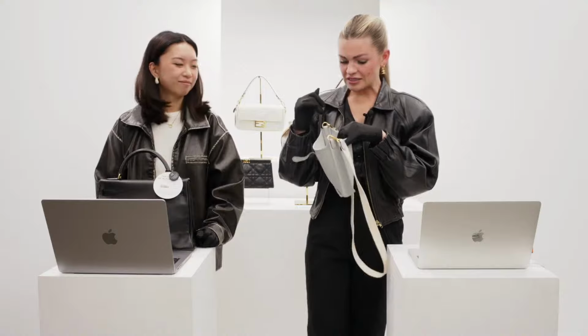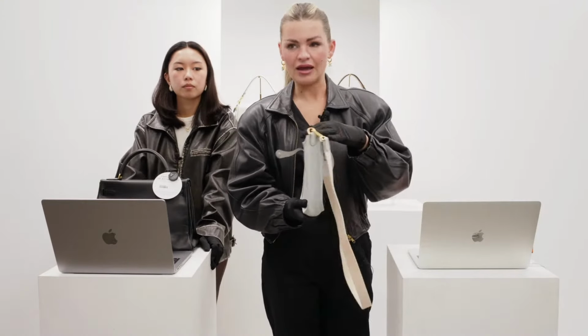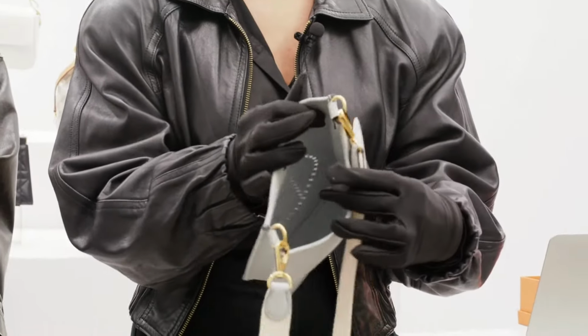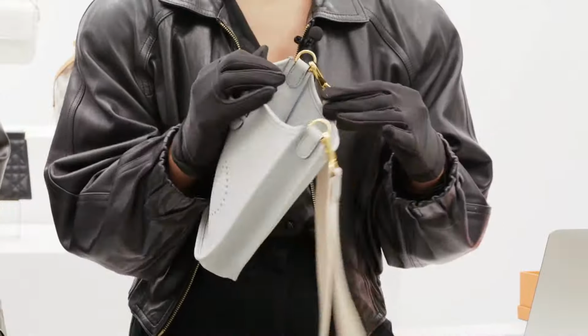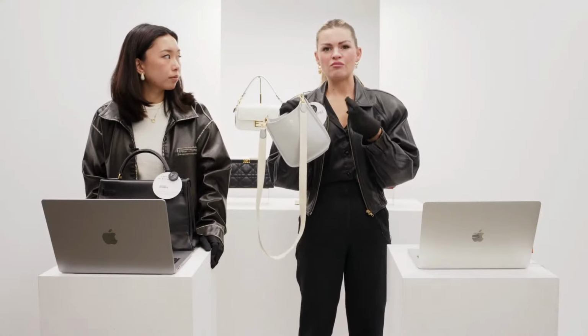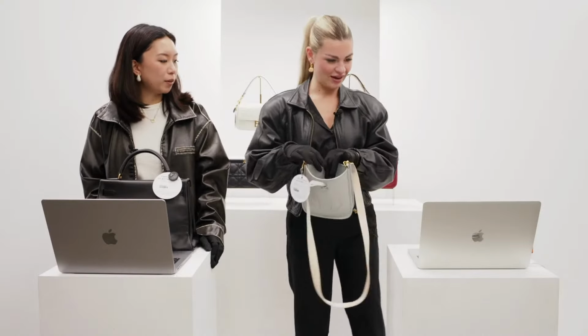The suede does have a little bit of color transfer on the inside as well as a little bit of pilling, but still beautiful overall. Still has so much life left in it. I love that you can kind of see that H glimmer there. They call it not mahina, but like a moonlight. So when the light shines in, it kind of shines in like that. I don't know. I love that.